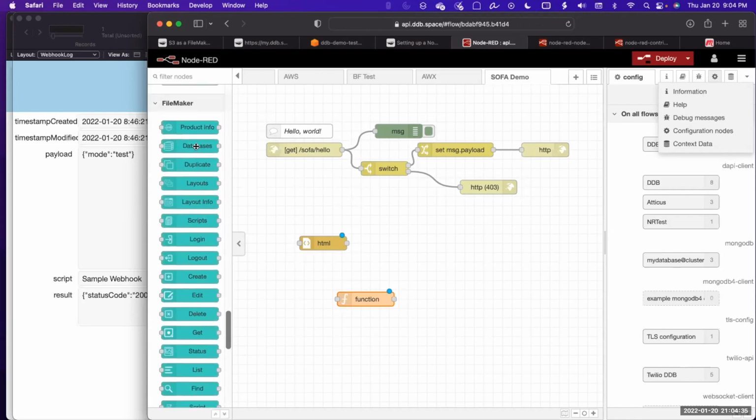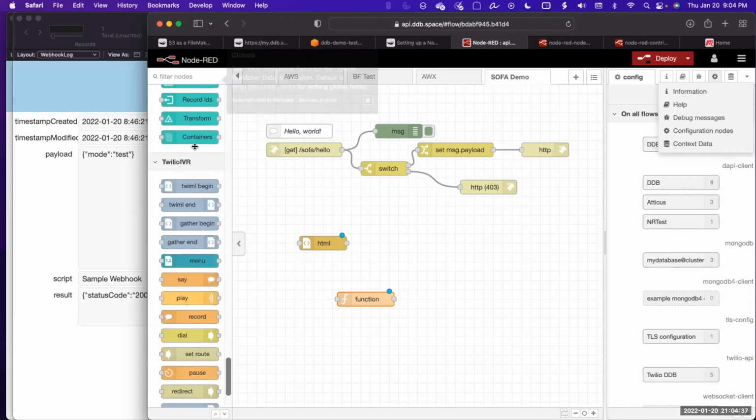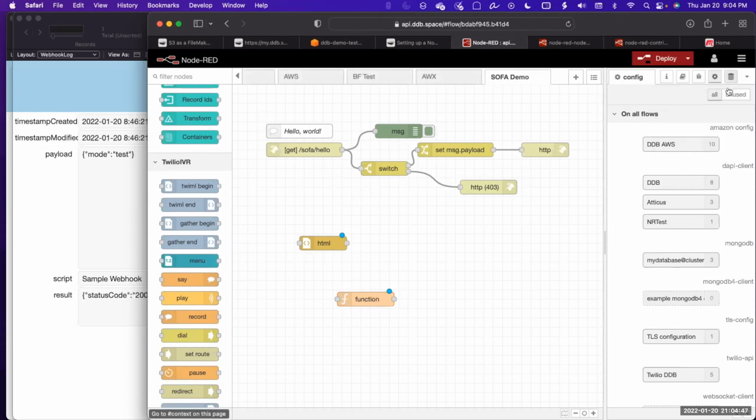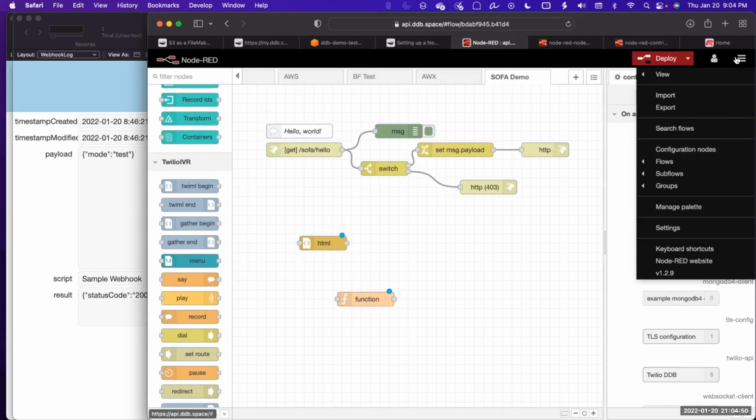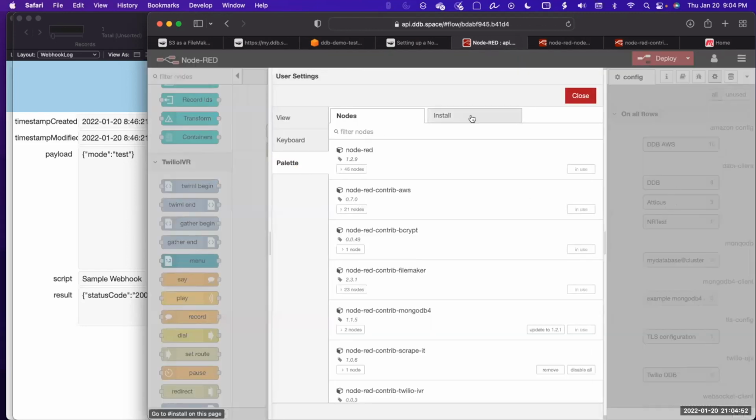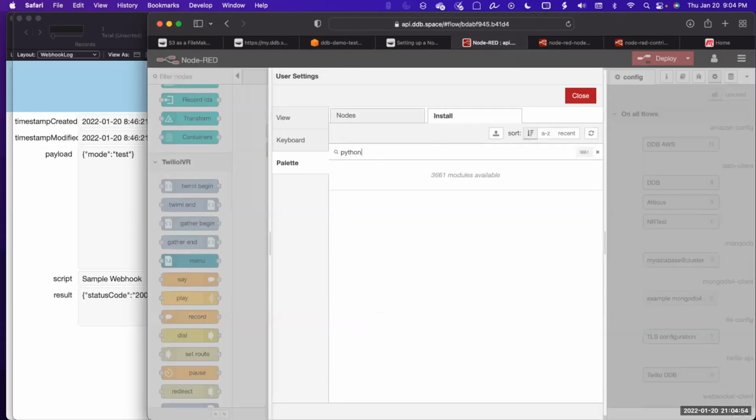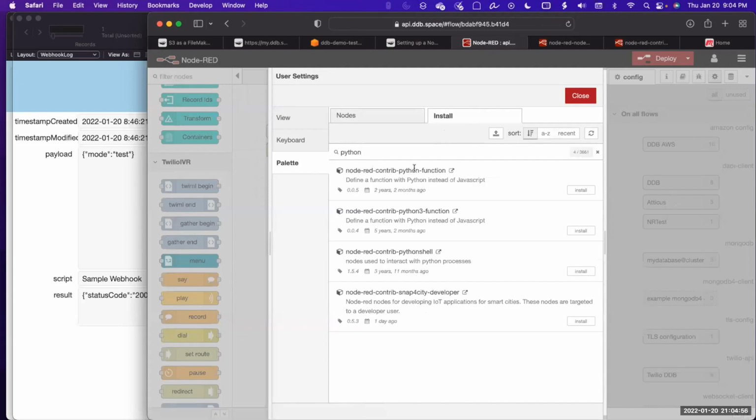Do you run Python in here? What about Python? Can you run Python scripts in here? Probably. I just found a Python function library. Node-RED contrib Python function: define a function with Python instead of JavaScript.